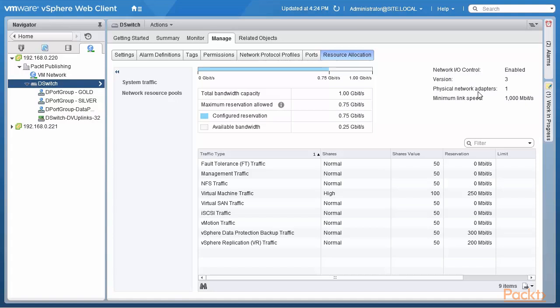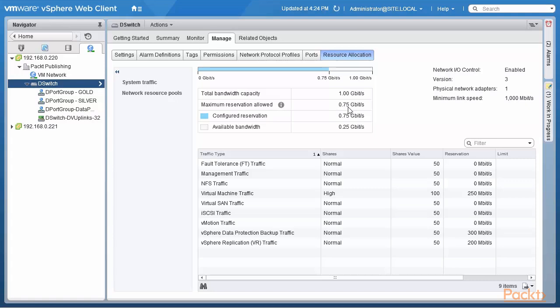I have a physical network adapter with a speed of 1000 megabits, that's 1 gigabit per second, which means that the total throughput available through that VM NIC is 1000 megabits per second. Now the rules of the game with Network I/O Control is that out of the total bandwidth capacity of 1 gigabit per second, I am allowed to configure reservations of 75% of that, which is basically 750 megabits per second.